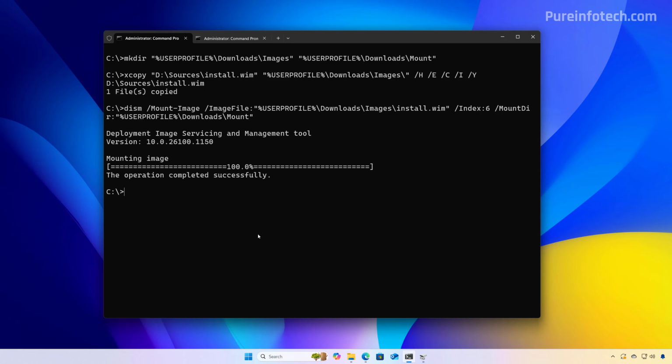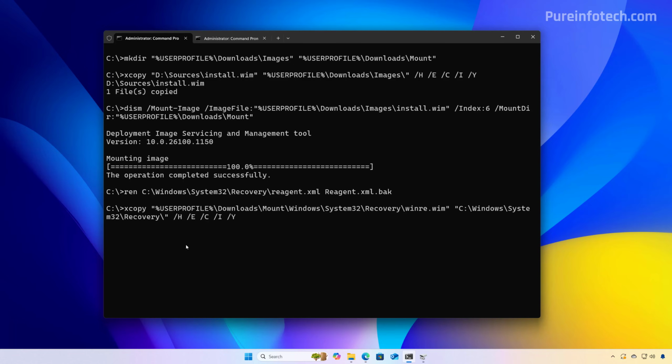Okay, for the next step, we're going to run this command to create a backup of the existing ReAgent.xml file to prevent different issues for enabling the Windows recovery environment with the new image. Now we're going to use this command to copy the winre.wim file from the mount point to the recovery folder inside of the local installation.